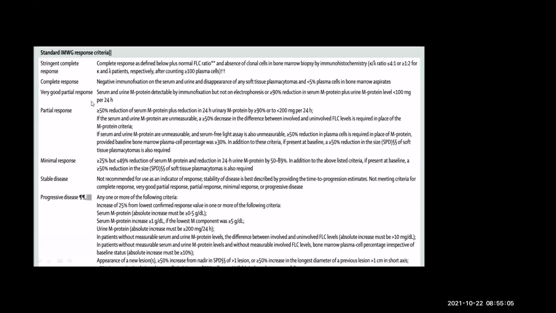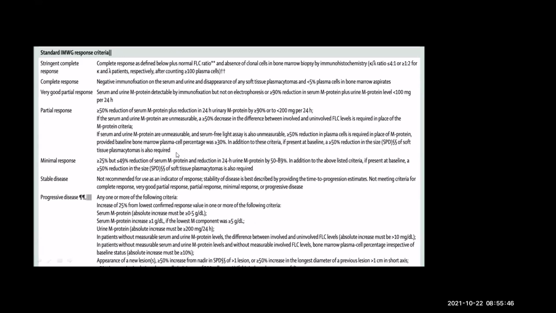Then these are the criteria which are useful not only for clinical trials but for our routine day-to-day assessment, because even previously when we didn't have MRD, our goal was to have at least a VGPR or better response, as it correlated with better outcome. And this has different cutoffs for M band and different cutoffs for urine BJ protein, and many times people get confused. For example, as per this guideline, if someone has serum free light chain assay as the only measurable M component, then that person can never be put into the very good partial response category. Okay, it is quite obvious. Despite this, we do it in a hurry and misclassify many patients.